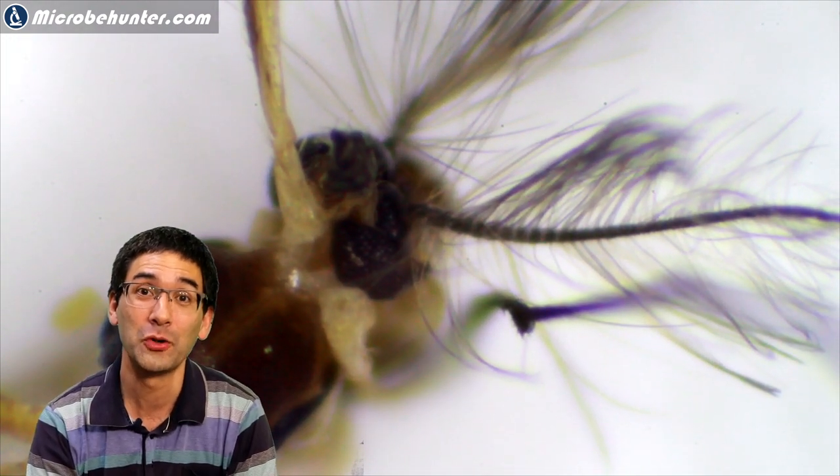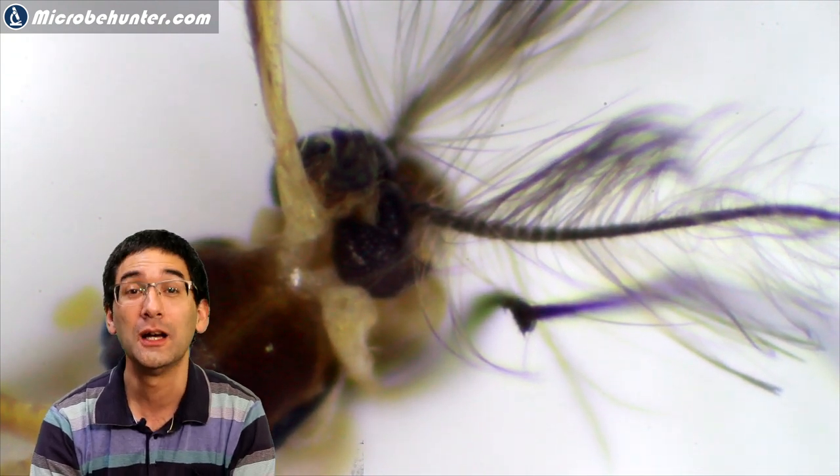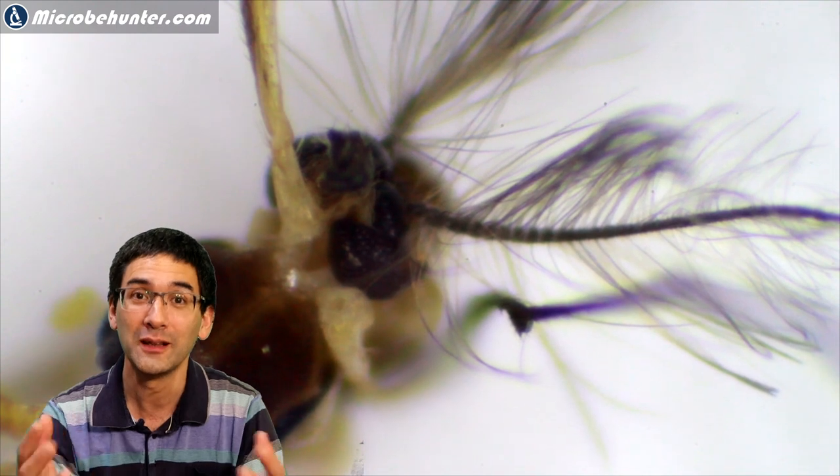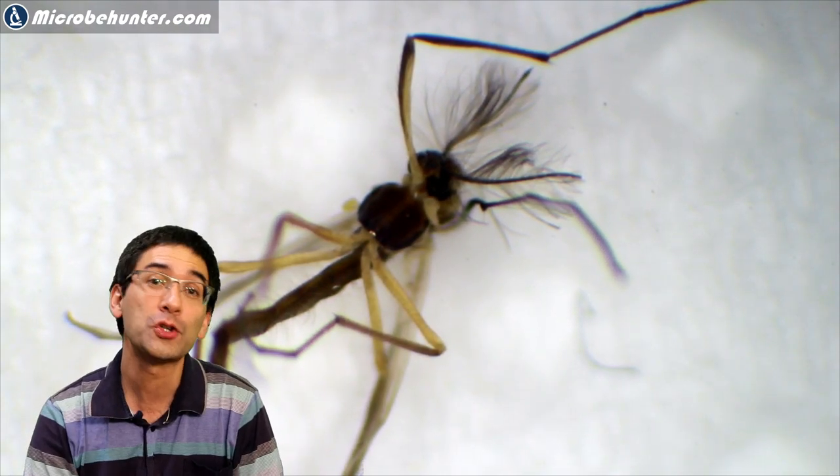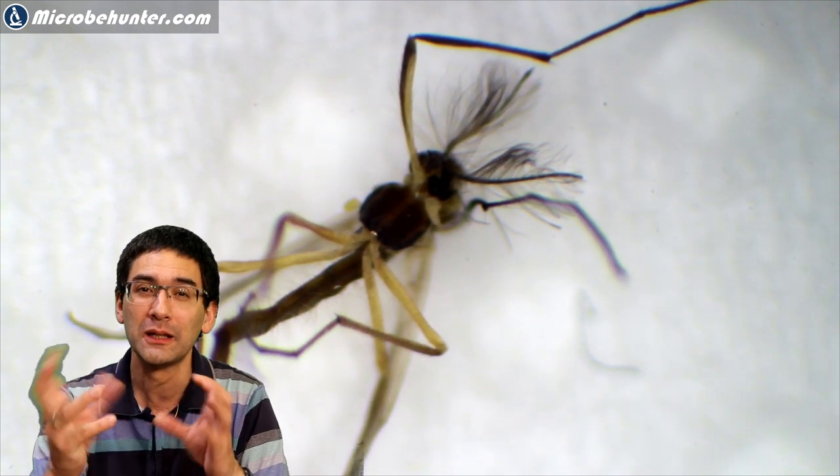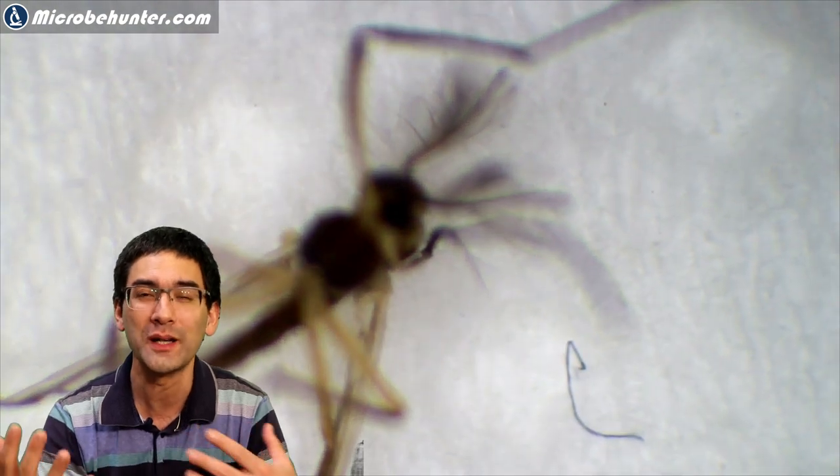If you look at it under the microscope, you can see quite a lot of intricate details. Unfortunately, the alcohol not only killed the insect, but because alcohol withdraws water, it causes the insect to shrivel up a little bit and become distorted and dried up. That's why the appearance is not quite as nice as you'd probably expect.